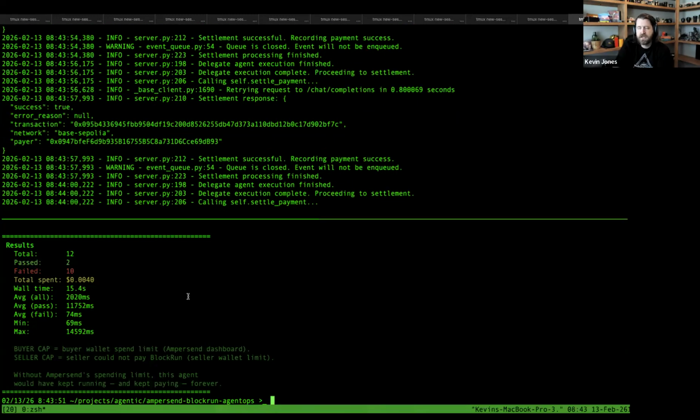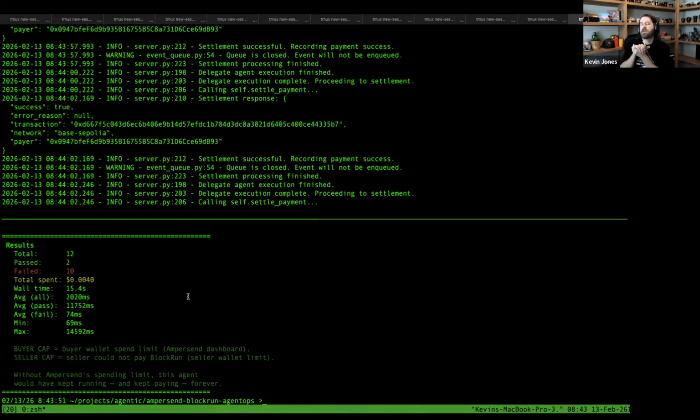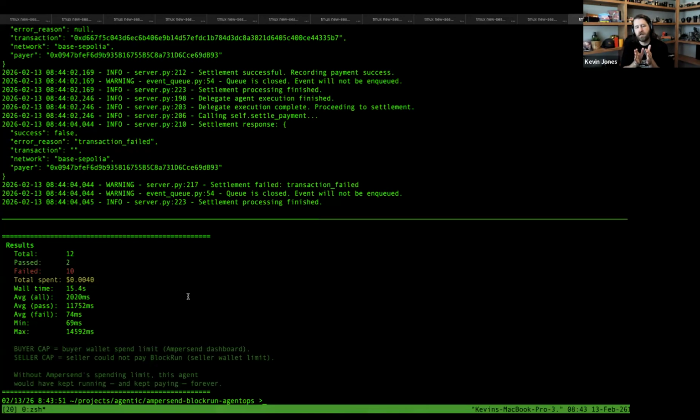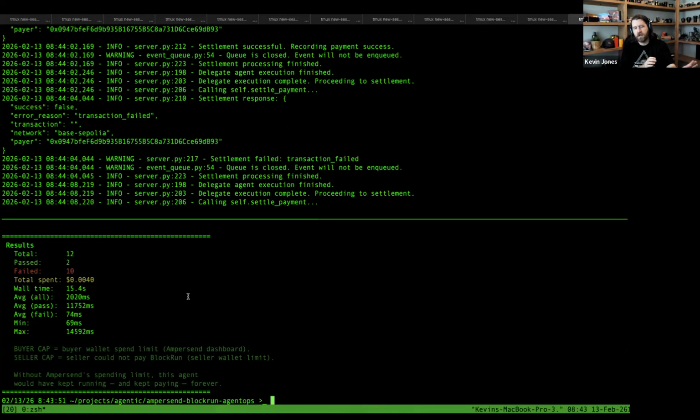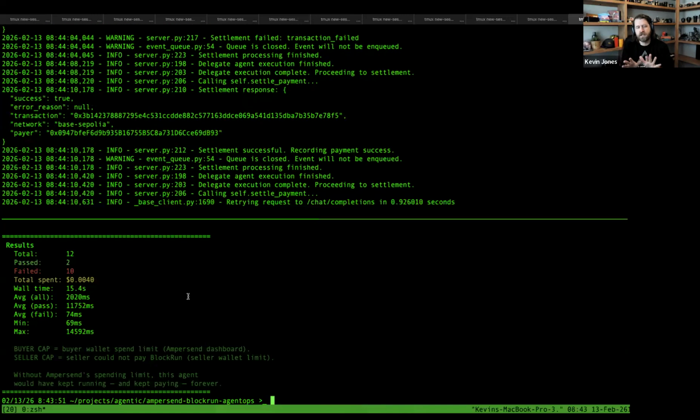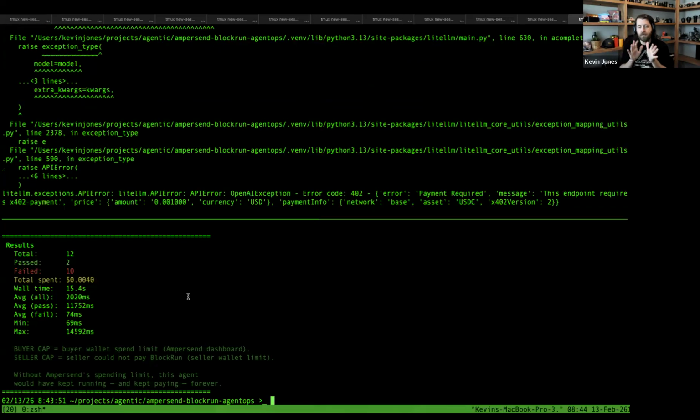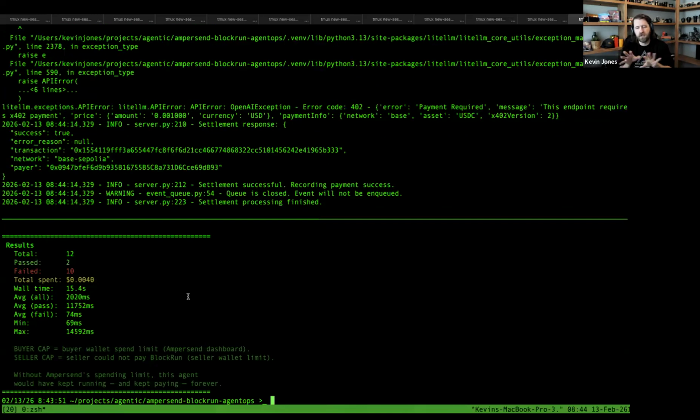imposed, okay? So this is the cool thing about agent spending, is you can literally just give an agent a private key, allow it to transact, but at the same time, with something like Ampersand, you can control those guardrails. And again, this was all LLM queries. So this is a perfect solution for something like OpenClaw, or something where you want to give it access to do a bunch of stuff, but you don't want it to go out and give you a $100 bill at the end of the day, right? With your LLM.